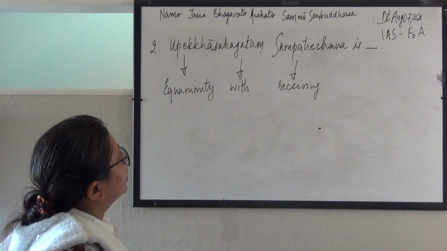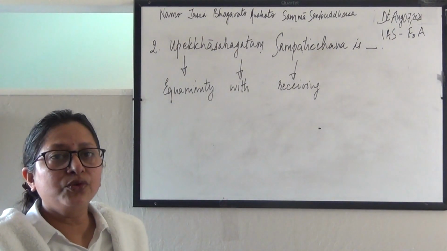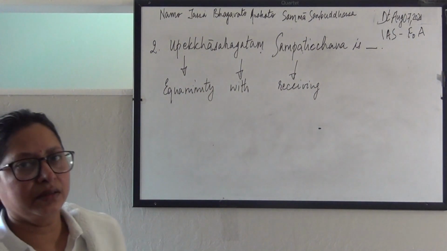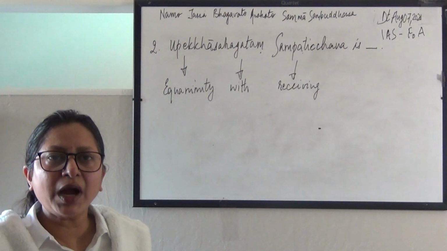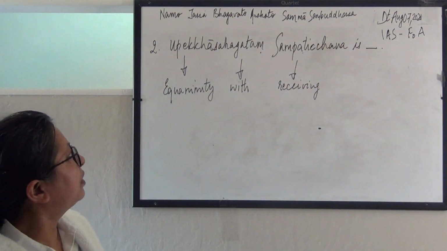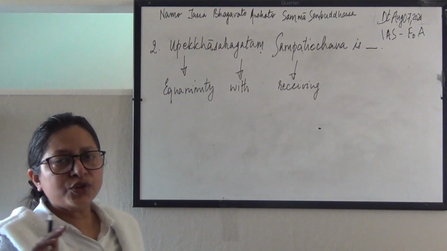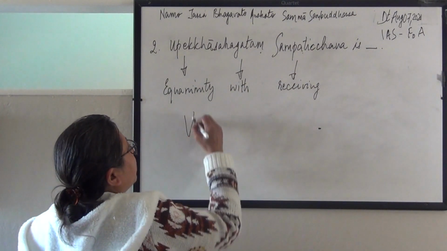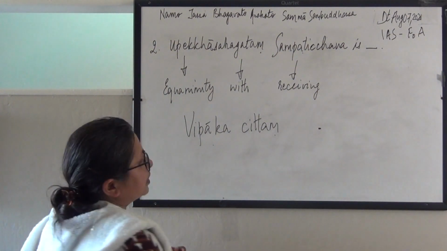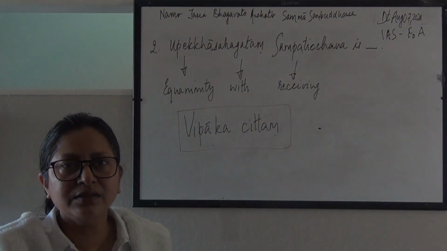So what is this basically? This is a type of chitta we have in the second group, that is the ahetuka vipaka chitta. In the ahetuka vipaka chitta, upekha sahagatam sampaticchana chittam is in the akusala vipaka chitta, and it is also in the kusala vipaka chitta. So in both of them you have this chitta. One is kusala vipaka, one is akusala vipaka, ahetuka chitta. So of the four choices that are given, this is a vipaka chitta. Upekha sahagatam sampaticchana is vipaka chitta. That is the right answer.